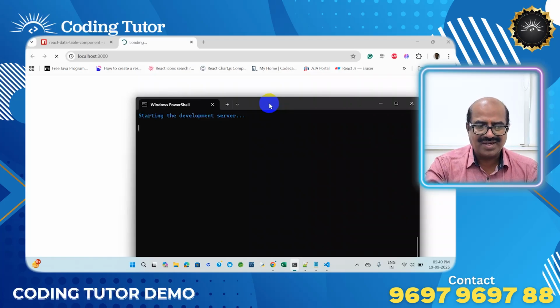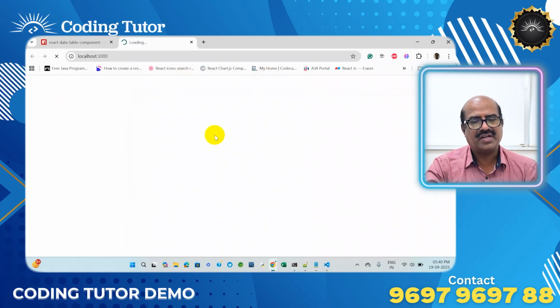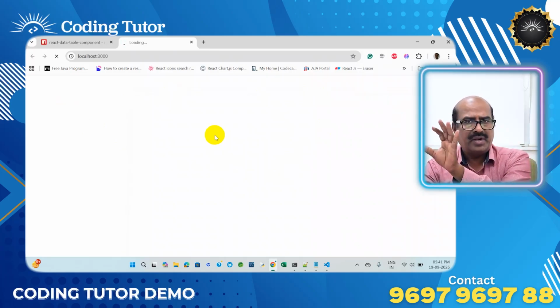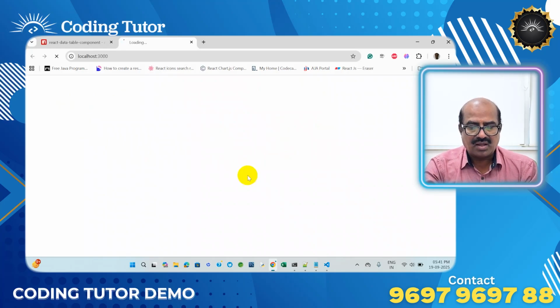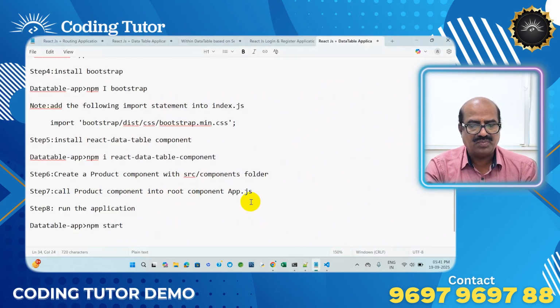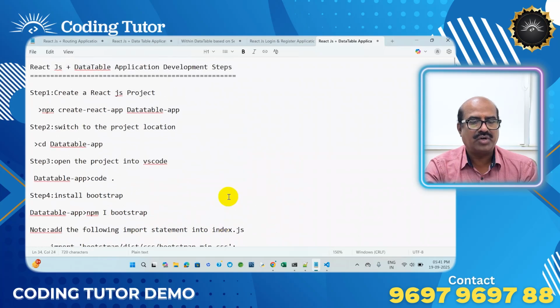Once it is running perfectly, you can see the data table here, with column headings and rows. But we need to add some more functionalities once it is running. Until then, go through these steps so that you get more clarity.